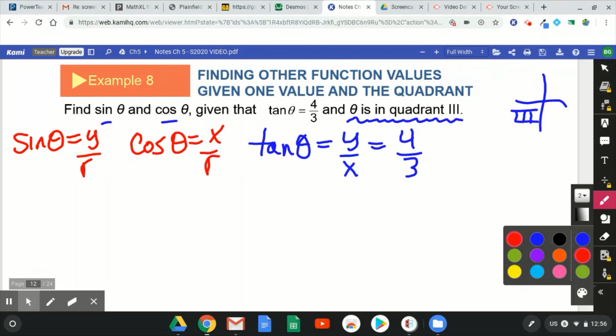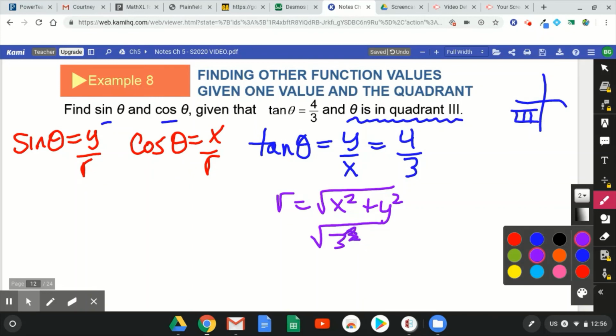So it looks like we need that r value. So let's do kind of the same thing that we've been doing, use that formula. So I'm feeling like we're treating x like it's 3 squared plus 4 squared. That's square root of 9 plus 16, or the square root of 25. So we can see that r equals 5. All right, r equals 5. That's the radius of that circle that we were talking about yesterday.